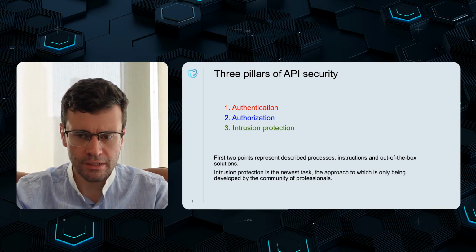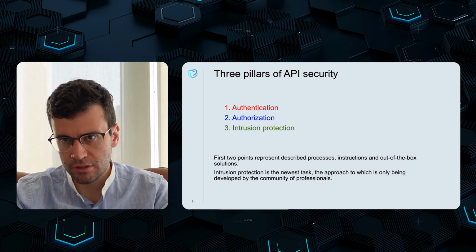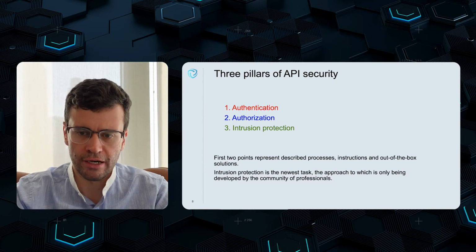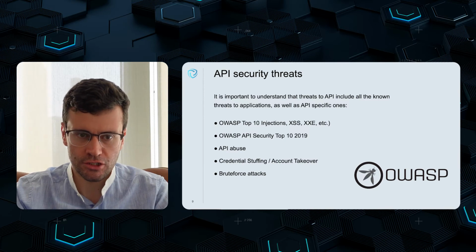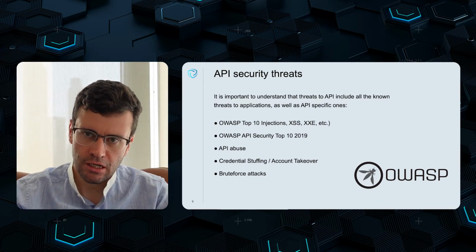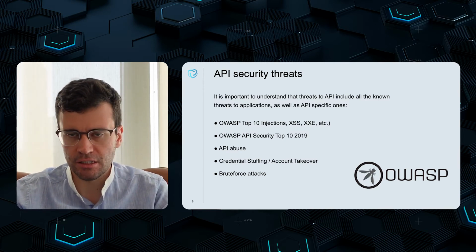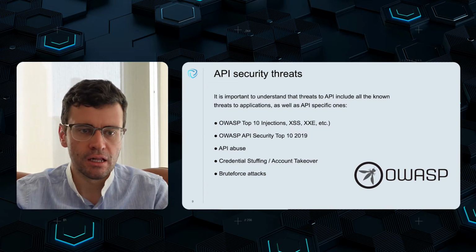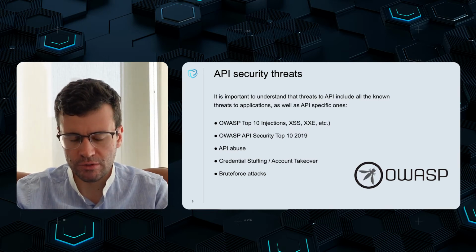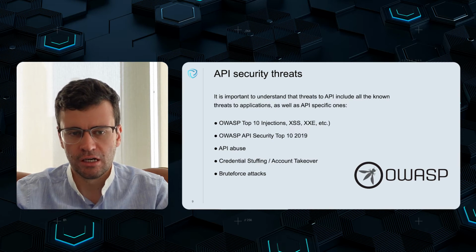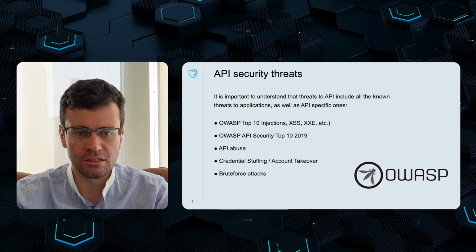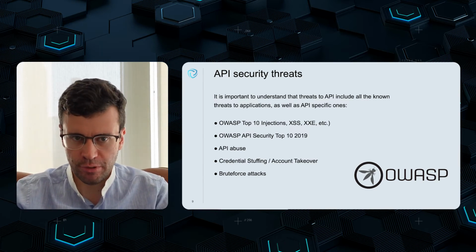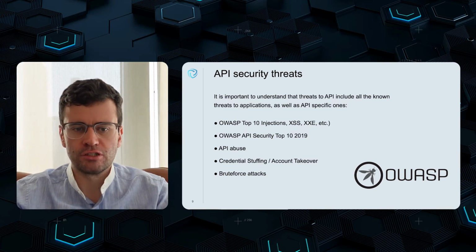What is the community doing about it? There's the most basic community, the most basic consortium that there is, and it is called OWASP, Open Source Web Application Security Project. OWASP is known for ranking the most popular risks for apps. It's called OWASP Top 10. In recent years, literally starting in 2017 or 2019, there has been another rating list that is parallel to OWASP Top 10. It is called OWASP API Security Top 10, and it is fundamentally different in everything inside.